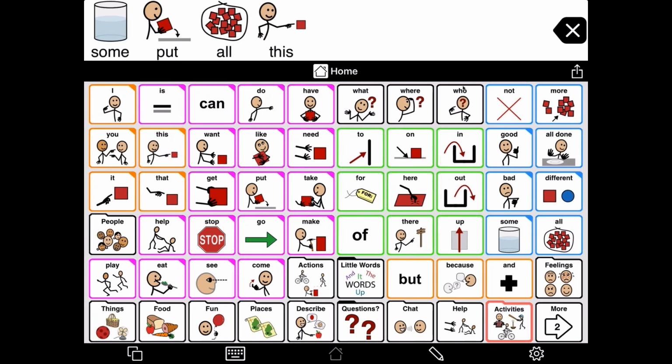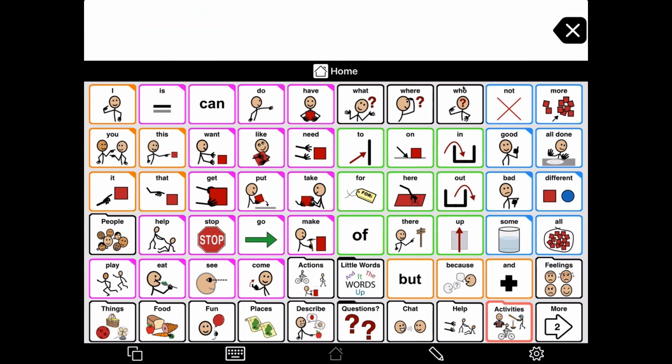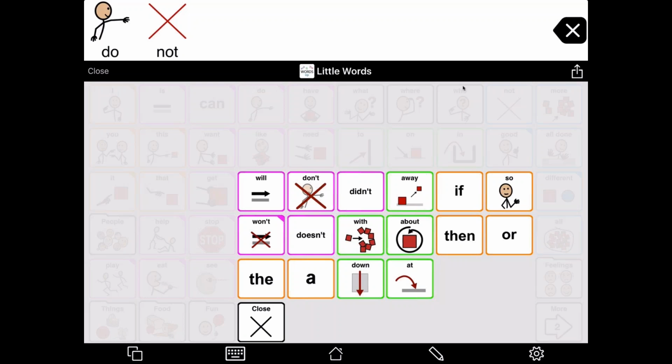Then we have don't. On the main page, you can say do not, and you can get don't by tapping this little words folder. Little words is a folder that takes some of the little words, prepositions, conjunctions, some of the auxiliary verbs, the articles. These are words that will appear on the home page as the number of buttons gets higher and higher.